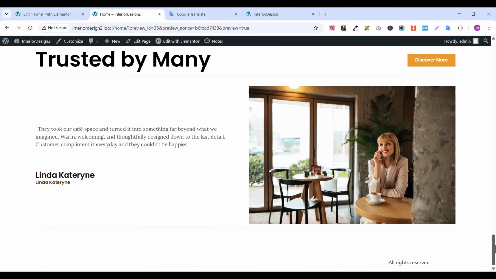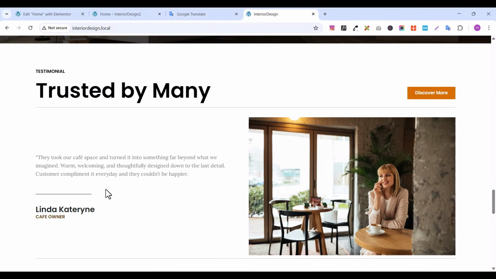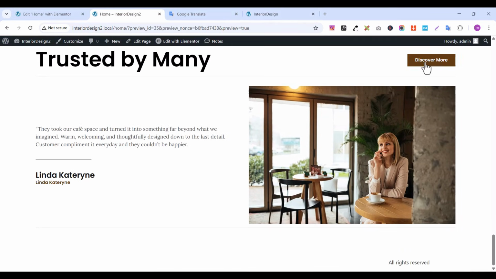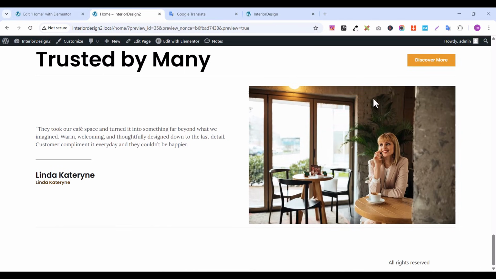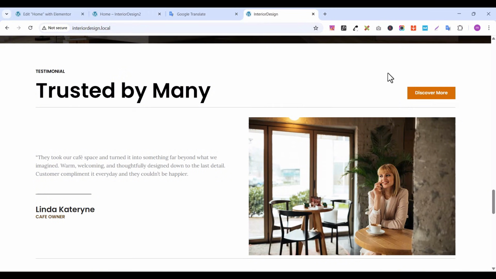So let's check our reference site and compare. You can see we achieved the same thing. This is what we did. We can make this one deeper, so it depends on us, the way we want it. You can change the content, you can add your own image, you can do it the way you want. So let's see our next section.